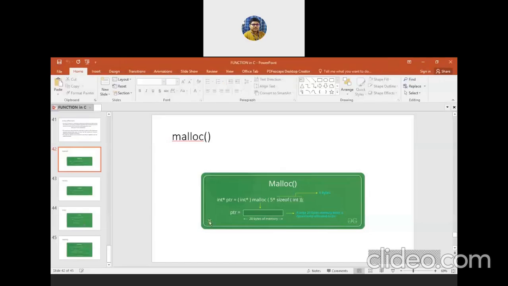Okay, moving to the slide. This slide was already explained, that is the malloc function. This is the slide for the calloc function that I just discussed. It takes two parameters, that much is clear. It initializes 0, that much is also clear. Any more differences that you can visualize from this slide? Look at this slide and this slide.